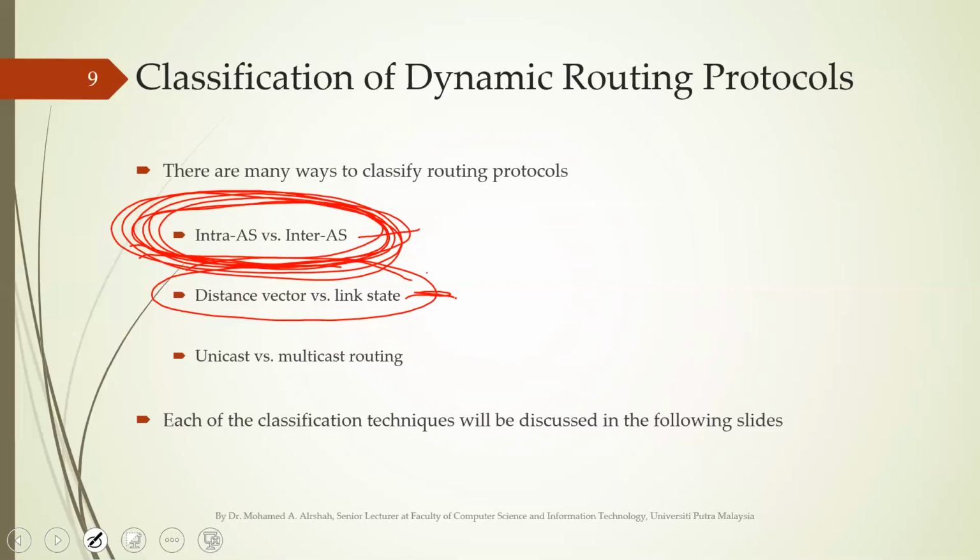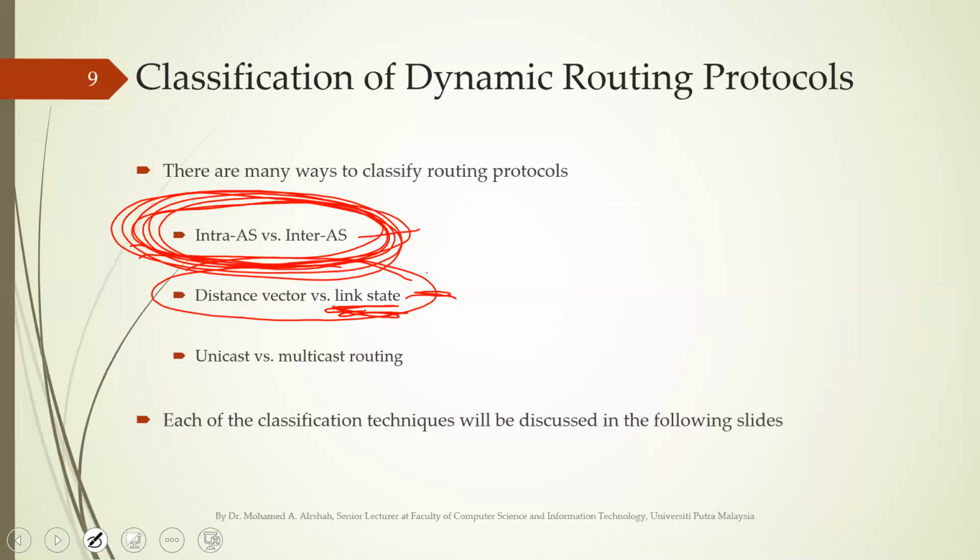We have distance vector. Distance vector is like RIP. It works based on the number of hops, so it considers that the larger number of hops means the worst path. The best path is the one that has fewer hops. And one of the link state protocols is OSPF. OSPF considers speed, delay, bandwidth, many things. They also have priorities and many other things. That's why they call it link state.